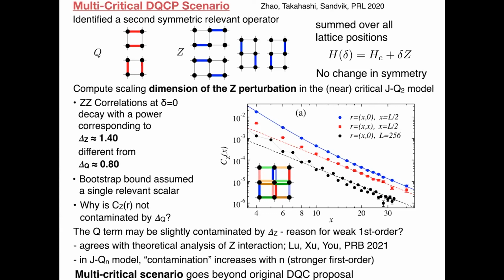Okay. So you need Z to contain very little of Q because we don't see any of it here, right? And then for the transition to be almost tuned to the multi-critical point, I also need the content of Z in Q to be low. That's exactly right. Exactly why that is possible, I cannot say, but there are at least some suggestions in this paper. And I do think that this numerics should be taken seriously. Otherwise, I would not tell you about it.